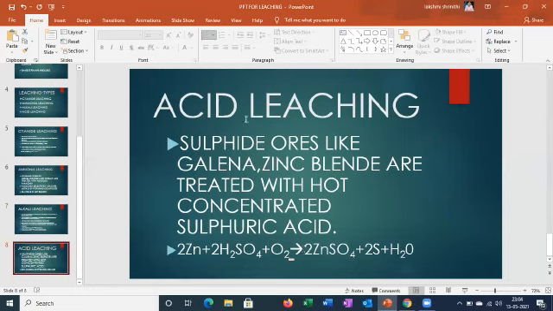So this is about leaching. For all four types of leaching, we have the same principle. First, the ore is made to dissolve in a particular solvent. It gives us soluble ore particles and insoluble gangue particles. Again, the soluble ore particles are made to react with another reactant to give us the pure ore. That's the technique behind all four types of leaching: cyanide leaching, ammonia leaching, alkali leaching, and acid leaching.